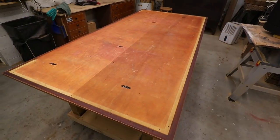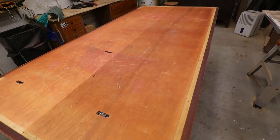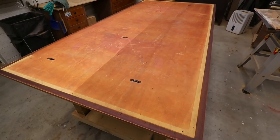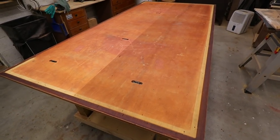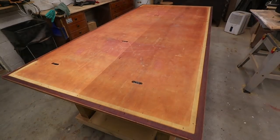Alrighty there, buds. I got the table flipped over, ready to give this just a quick sanding. Nothing special, nothing fancy. Then I'll get a little seal coat sprayed on that just to seal it up. Then I'll flip it back over and do the final finish sanding on the top and then get the spraying on that.